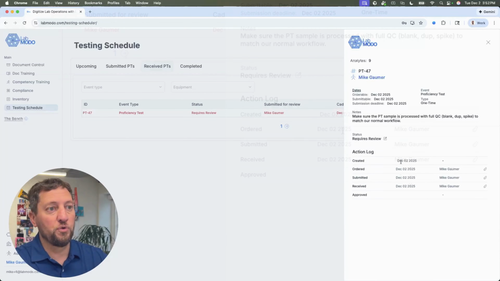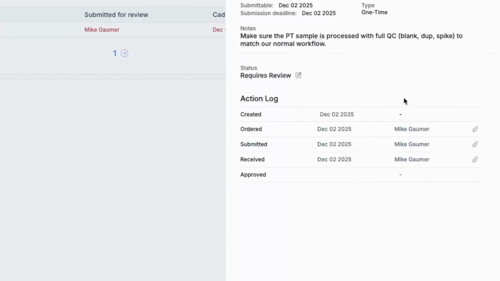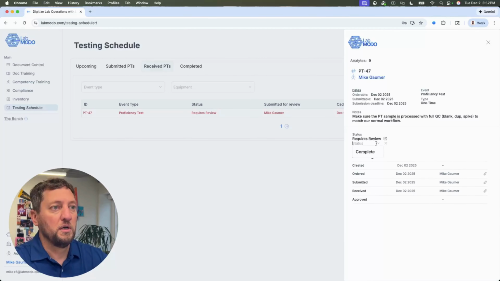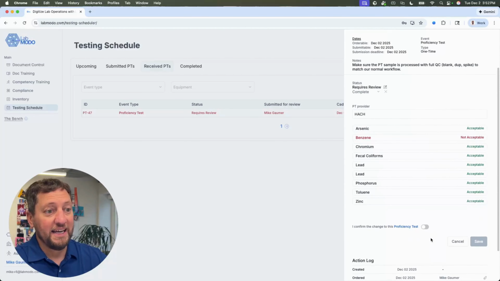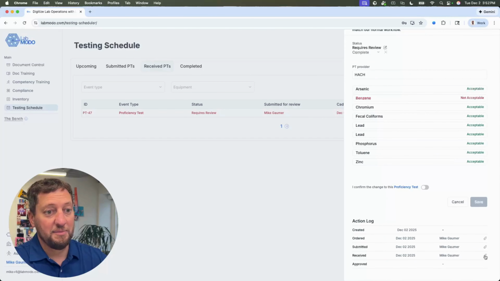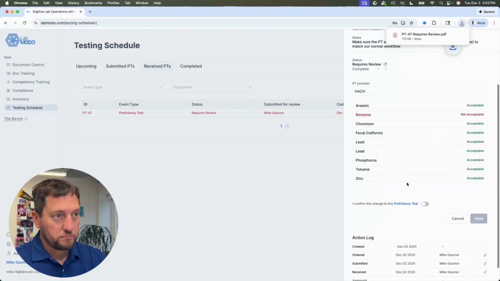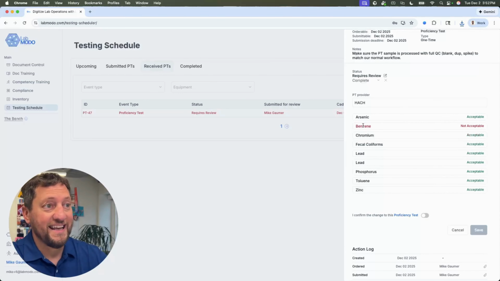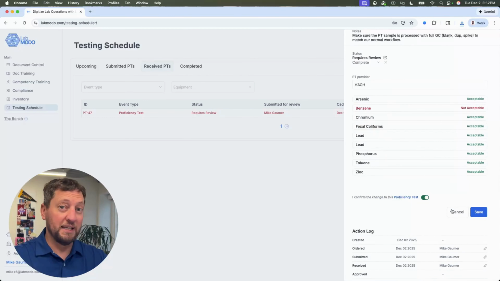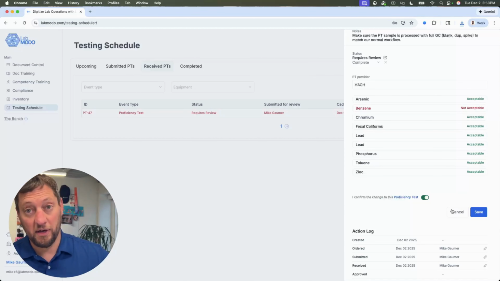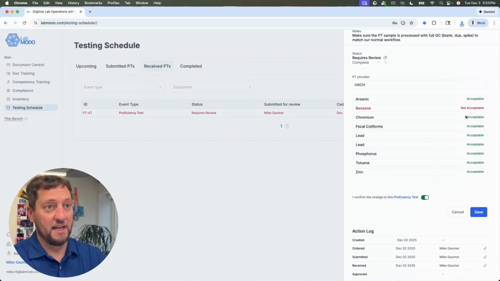They'll be able to go through each step and see who did what. They're going to mark that they have completed it after they've reviewed this document that they've downloaded. They're going to review the results. They're going to say, yes, I agree that benzene was not acceptable and everything else was. I'm going to sign off that this was completed accurately, even though we do have one that is not acceptable.